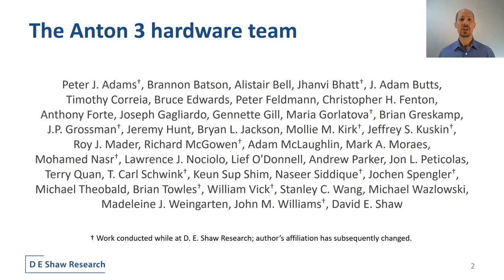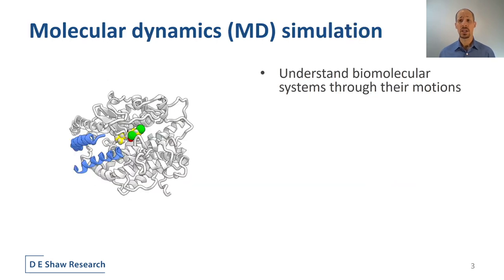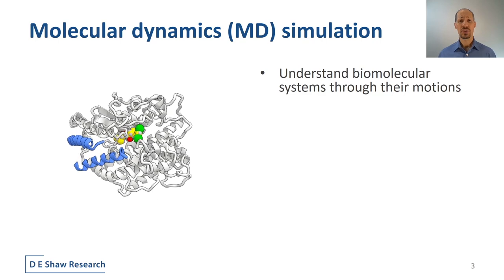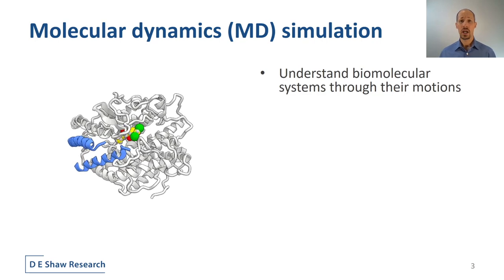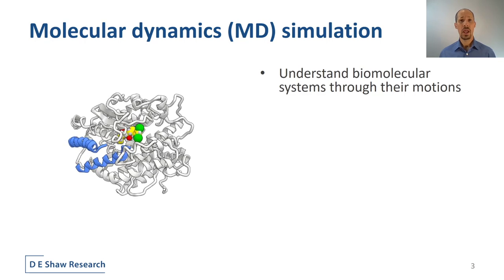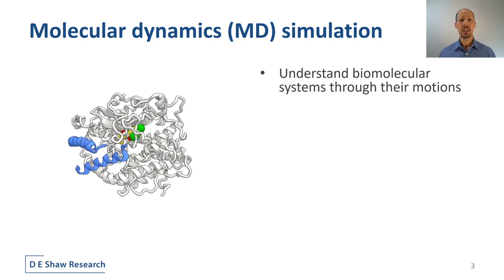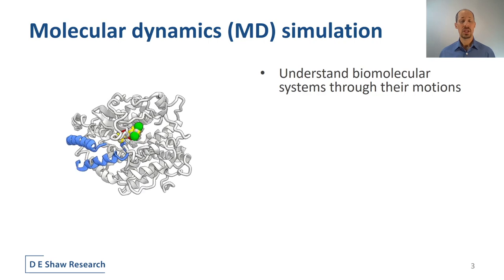Before I can discuss what Anton 3 is, I need to begin with some background on what it does. In biochemistry, structure and function are intimately connected. Dozens of Nobel Prizes have been awarded for the determination of the structures of important biomolecules and the techniques that have made that possible. Yet these are almost entirely static snapshots. Given how little time we spend at absolute zero, atoms move. Moreover, many biochemical systems are actually molecular scale machines. Ion channels open and close, molecular motors spin, and RNA is read like paper tape into ribosomes for translation into proteins. Molecular dynamics allows us to model these motions to gain scientific insight.